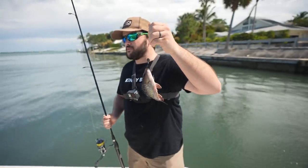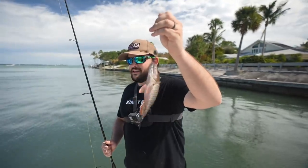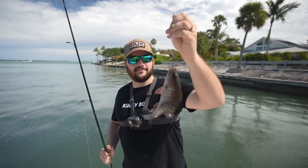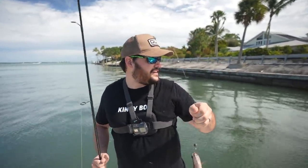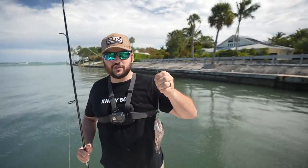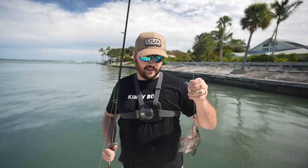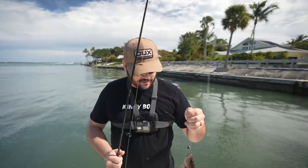How big do you want one of these before you're like, let's keep it? 10 inches. Is it 10? Yeah, 10 inches. That's like 6. Well, we got about double the size, but that's a good sign. The old bank shot there. I bet there's some bigger ones down there. I don't know about saltwater, but are small ones a little bit more aggressive than the big ones? Kind of like a small bass versus a big bass? So we got to weed through these little guys, but I'll take it.